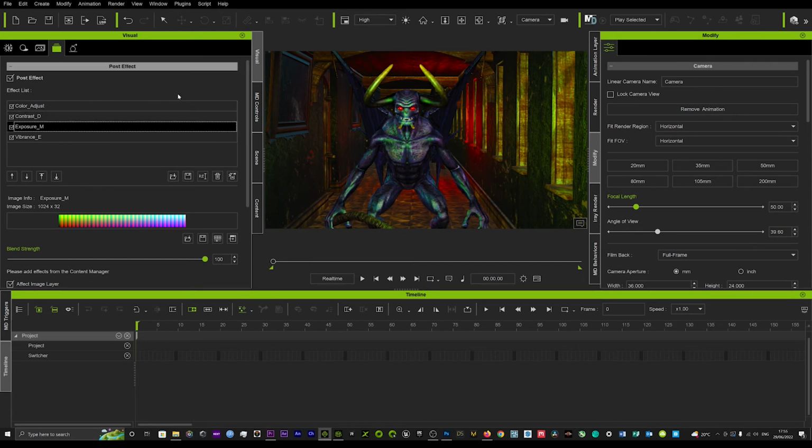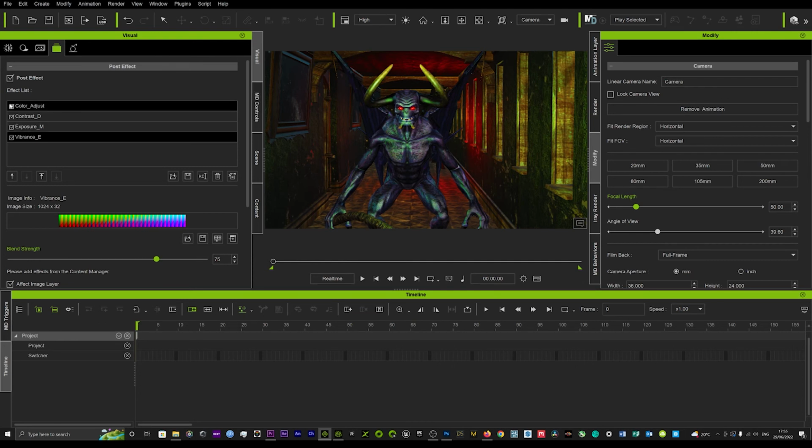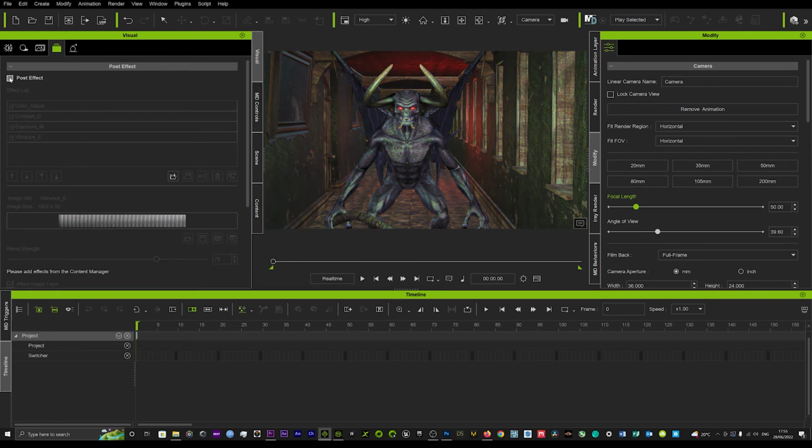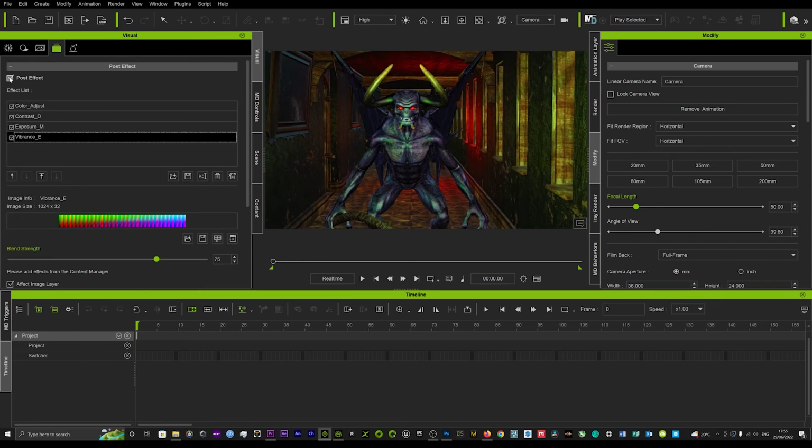So now if we go back into our visual tab, we can see here that we've got contrast, we've got exposure, and we've got the vibrance, and we'll just tweak that just a little bit. Just bring that down to about 75, that should do the trick. And you can really see now what has started to take place in that scene. If I just come here and turn all of those off, that is the scene that we started with, and then if I place that on, you can really see the major difference it has made to that scene.